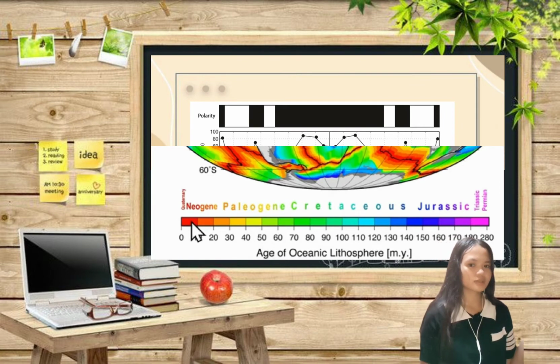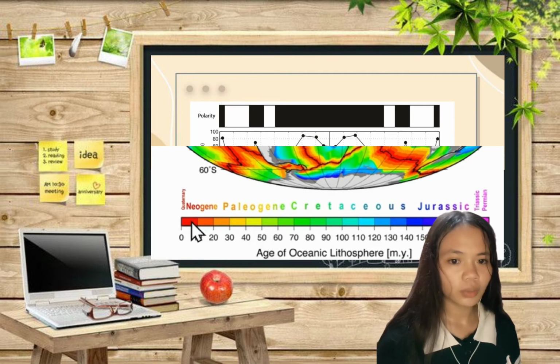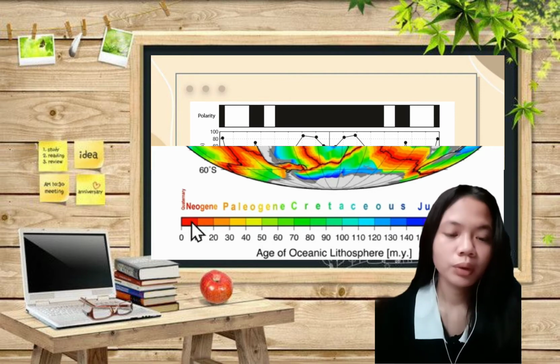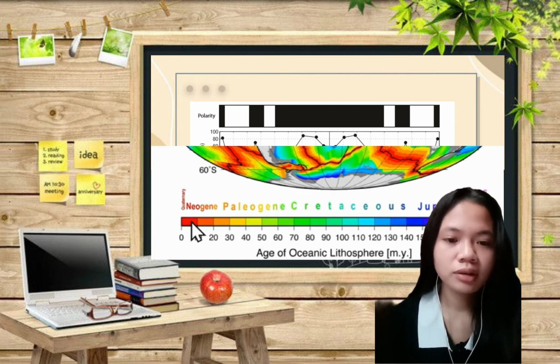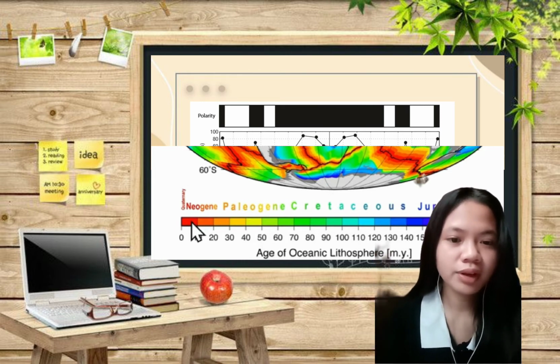So now that the pictures are arranged, what can you observe? Yes, you can see a barcode or a serial code. Where do you think you mostly see it? Yes, in manufactured products or goods. You can see here the barcode or the stripes, wherein the black and white stripes represent the surface of the Earth. The black stripes represent the normal polarity of the Earth, and the white stripes represent the reverse polarity of the Earth.